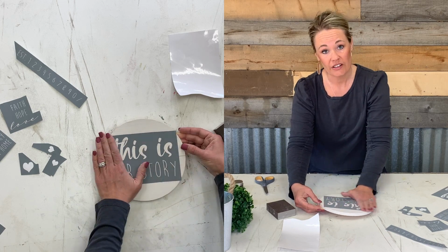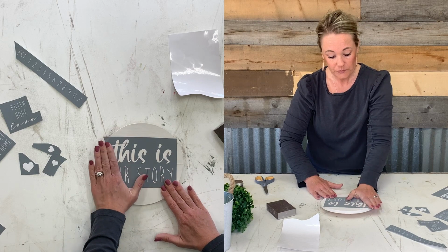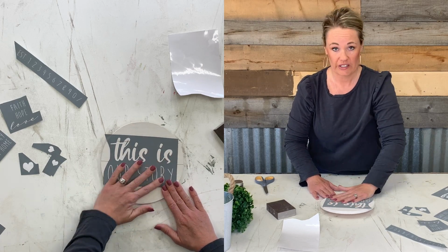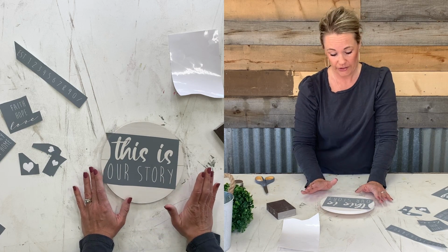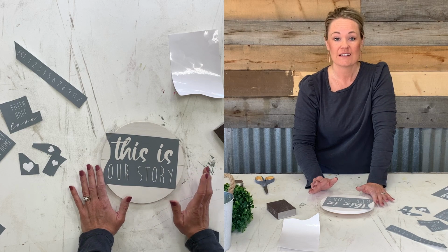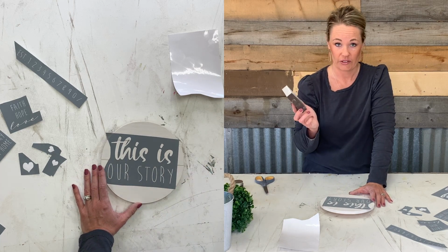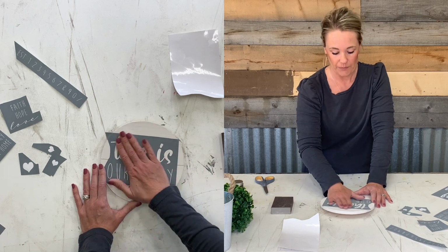If you get off-centered and if you totally mess it up and you don't love it, peel it off, rinse it, wash it off if your paint hasn't dried, which you totally can do, and start over. If you let your paint fully dry, sand it down. You gotta get really into it to get this black paint off, but it can be done.